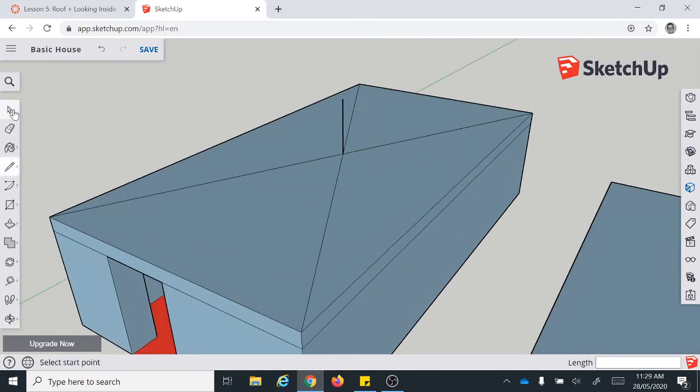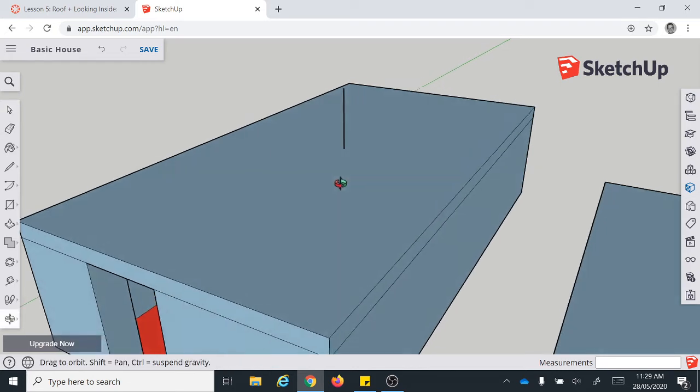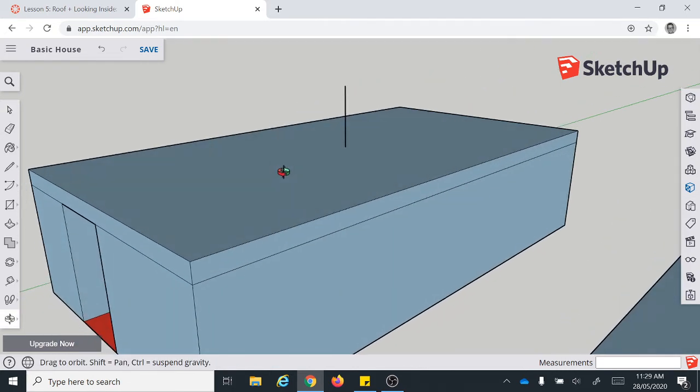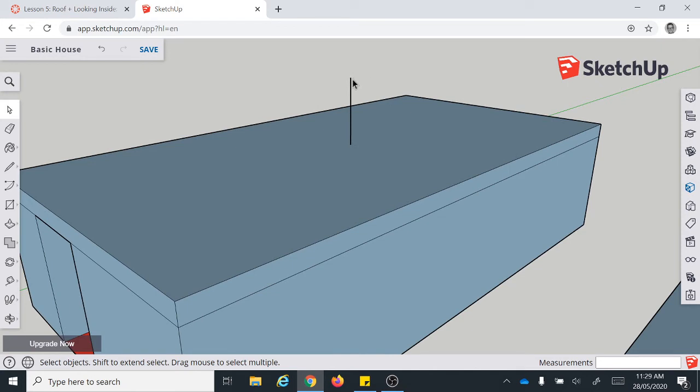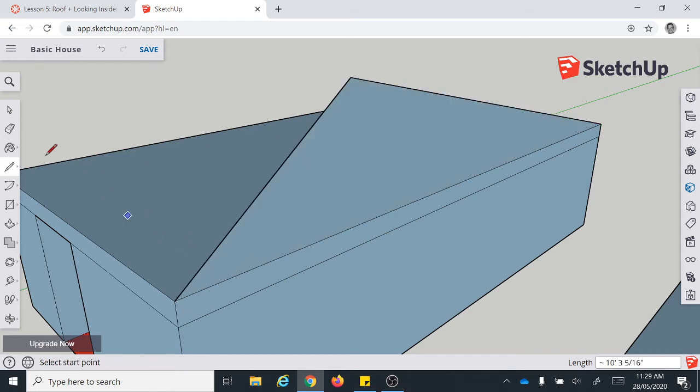At this point, I don't need these lines anymore, so I'm going to go around and delete them all, because it's really important with SketchUp, whenever you don't need a line anymore, get rid of it. It keeps things nice and simple. So that is where all of my parts of my roof are going to join up to. So back onto my pen tool, and I'm going to go from that endpoint to this endpoint down here, and escape, and then that endpoint to this endpoint, and when I click, it's going to make a triangle. There you go, nice and simple.